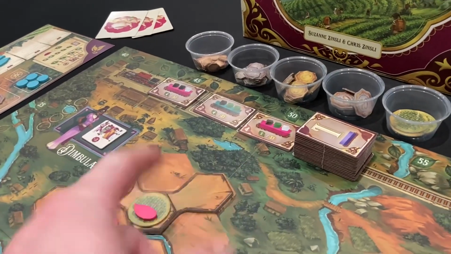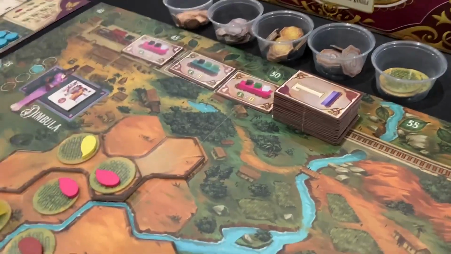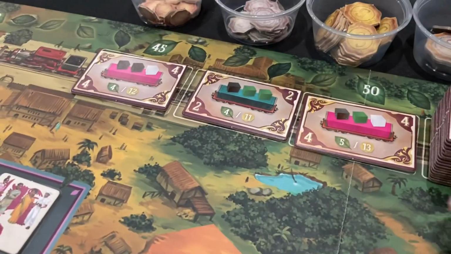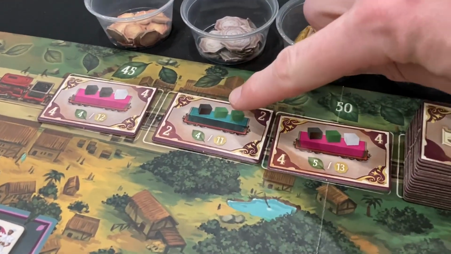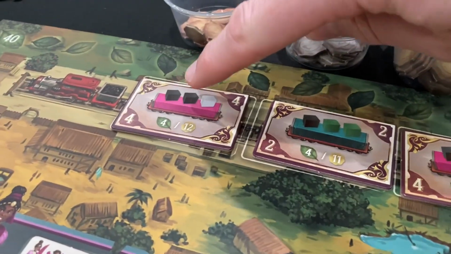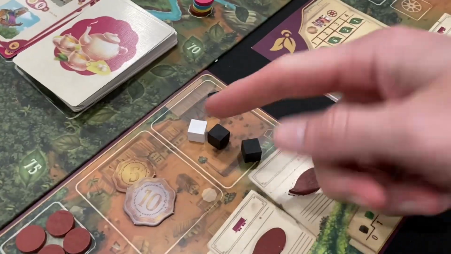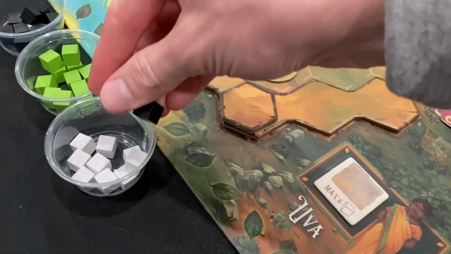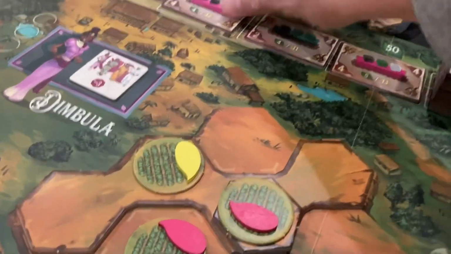You can only ship on 1 train at a time, and you have to already have the cubes stored up in your warehouse here. For example, this train here requires a black, a green, and a green cube, or this train car here requires a black and a white cube. So let's say I had a black and a white cube stored up. I could play my shipping card, cash in my black and white cube, and take this card right here.